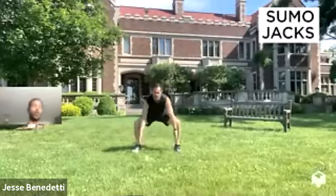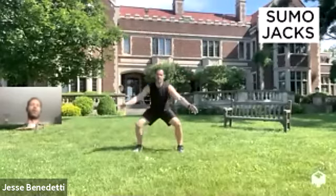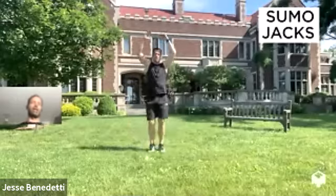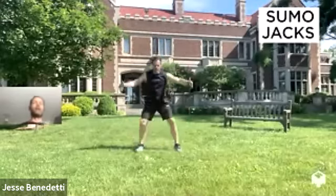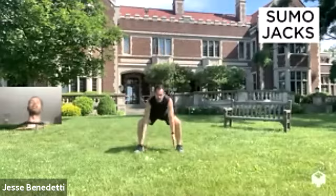You're going to see some new things today. That's what it's all about. Open those legs wide and then clap those hands over the head. Get those hips down, bring it back up again. Looking good, looking strong the entire time.